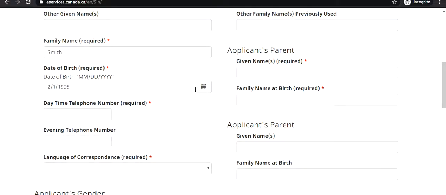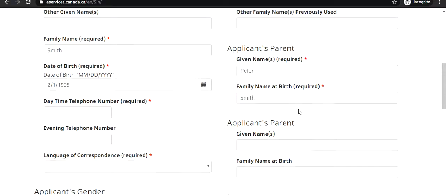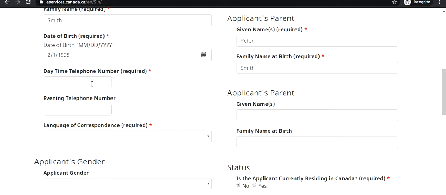Okay, now applicant's parent. Let's say his father's name is Peter Smith, so I'm going to put the information of his father. This is the parent's family name at birth, and this is the given name. So I'm going to put Peter Smith. Okay, now this is for the applicant, date, time, phone number required.